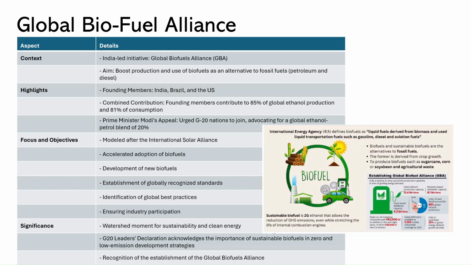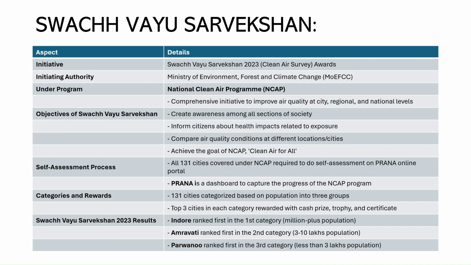It seeks to enhance markets, support global biofuel trade, share policy insights, and provide technical assistance to national biofuel programs worldwide. India envisions the alliance as a means to advance energy transition in developing countries and foster a circular economy as well. By promoting the use of biofuels, we can reduce carbon emissions and work towards achieving net zero by 2070. Is it? So that is all about the Global Biofuel Alliance.